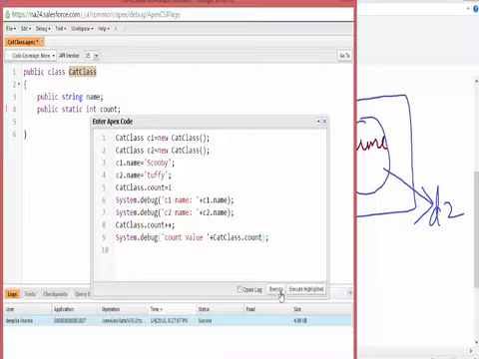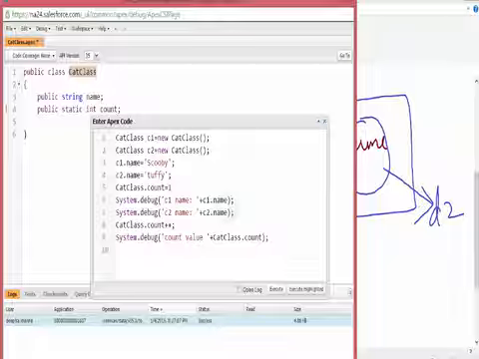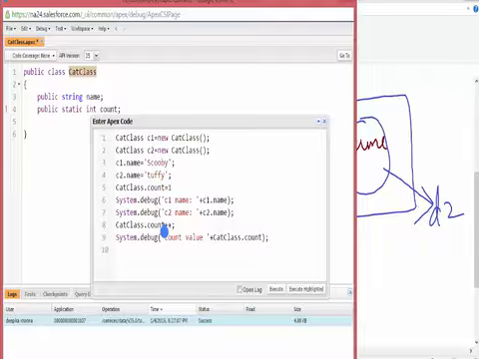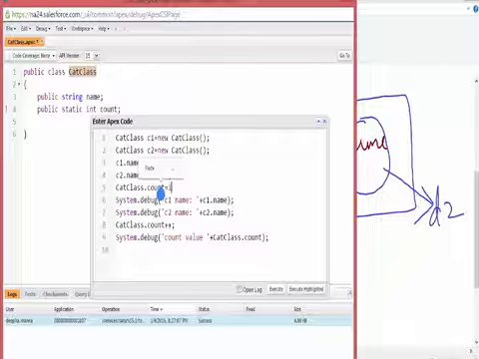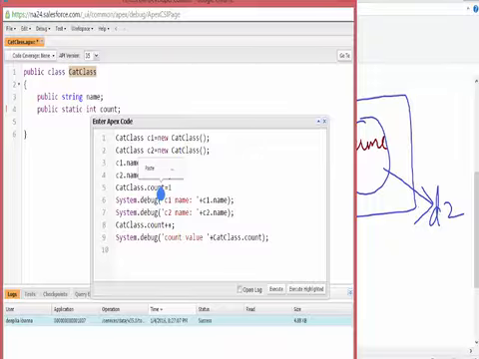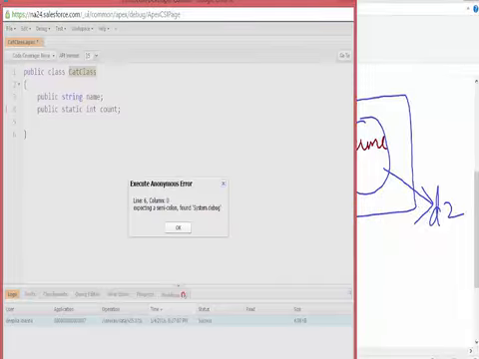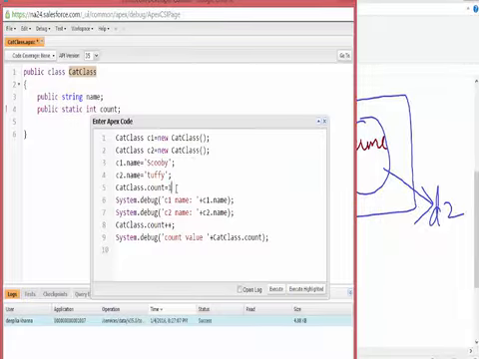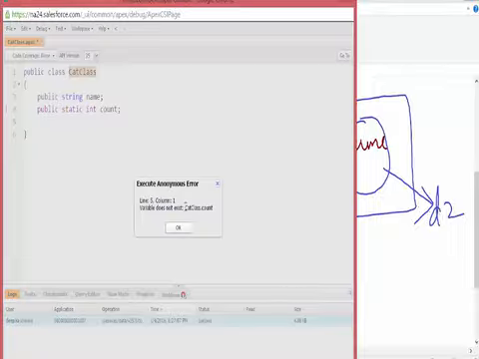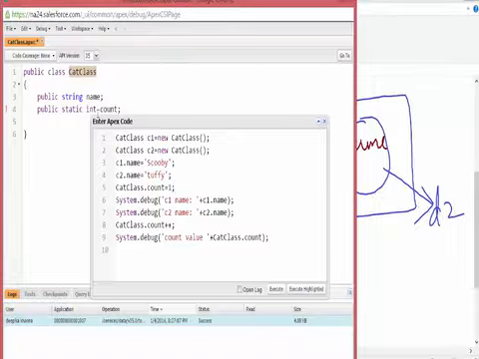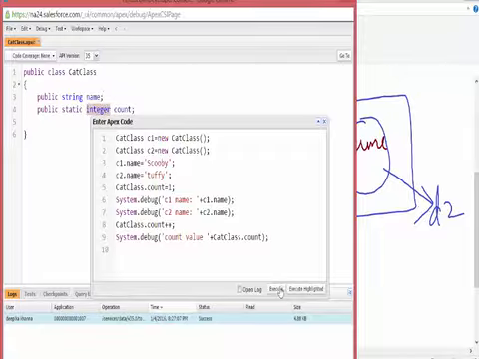Now if I go back here and execute this, what should be the output of this program? c1.name is Scooby. c2.name is Stuffy. Now what is the CatClass.count value? It is equal to 1. Now I have incremented the value here, so the new value of CatClass.count will be 2. I'm missing a semicolon here. Oh, sorry, this is going to be integer. I always get confused because I have Java and Salesforce, so sometimes I forget to put integer.